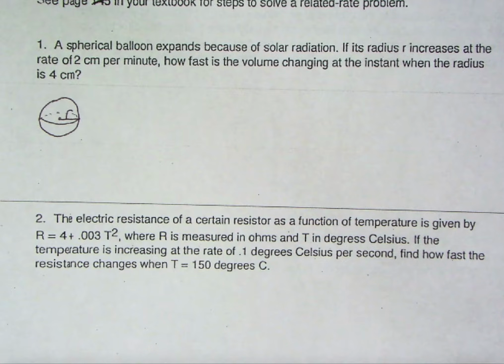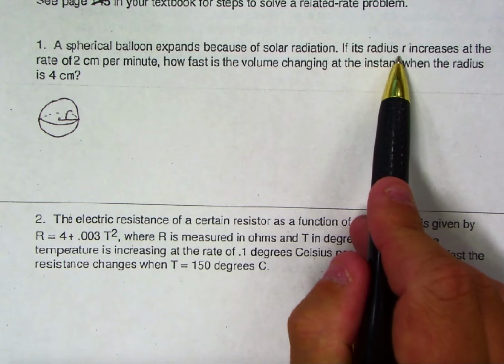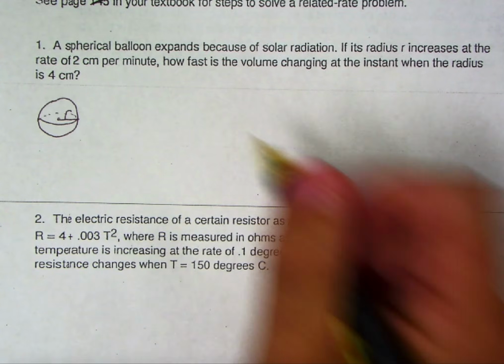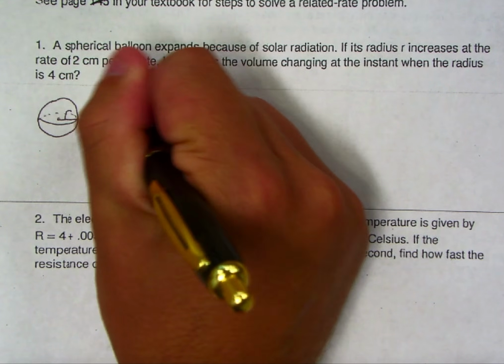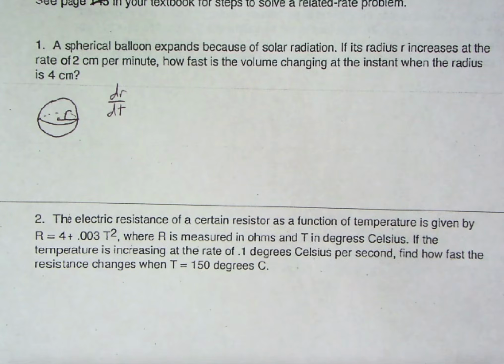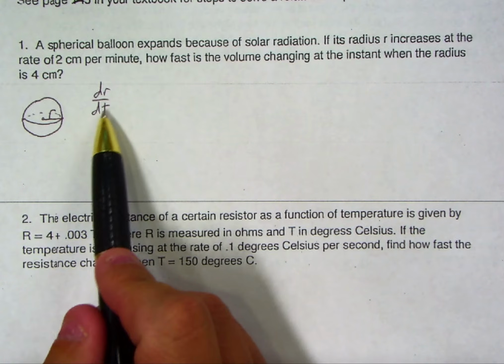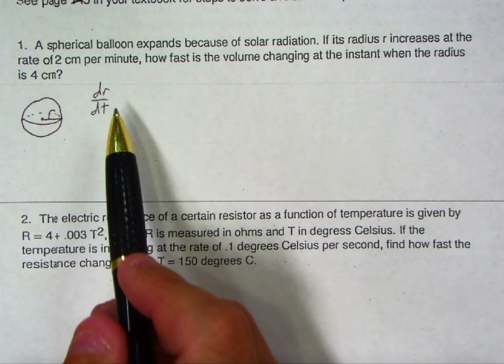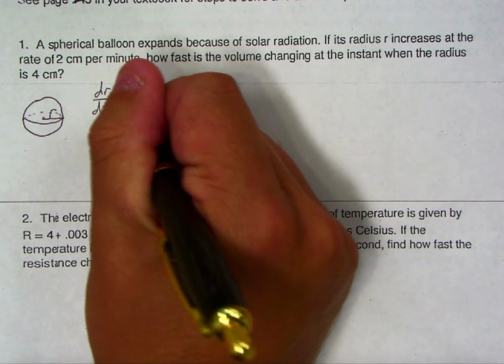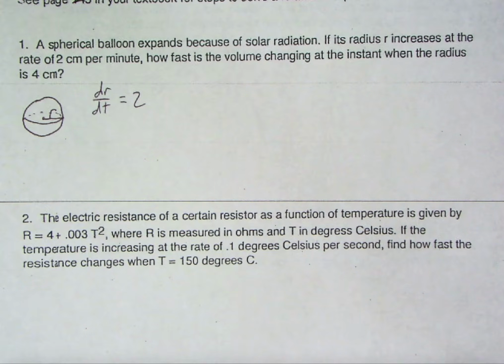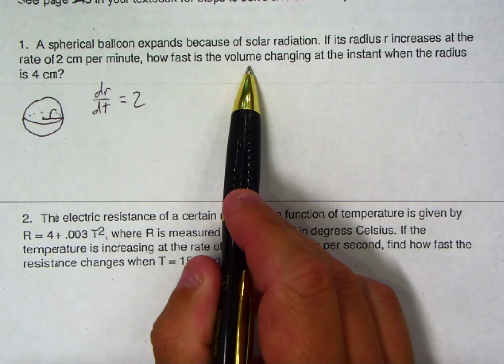The next R in DREADS is the rates. Now here's how we notate. The notation is going to be super important. We know the rate of change of radius. And the way we notate, for rate of change of radius, we're going to put dr dt. All of our stuff is in terms of time. All of this stuff is changing over time. So dr dt. This means the rate of change of radius. And we know that it's 2. It tells us it's 2 centimeters per minute, so we're going to put 2 for the rate of change. We're looking for the rate of change of volume.